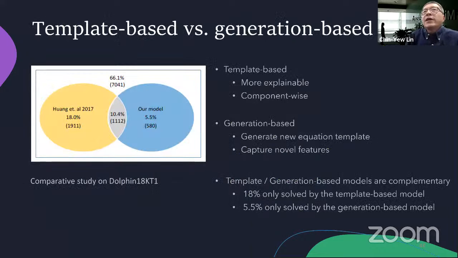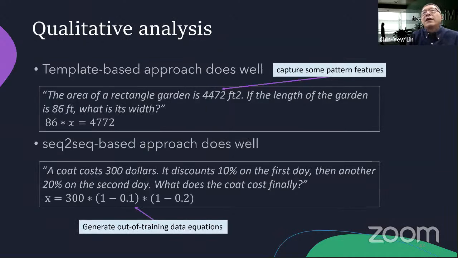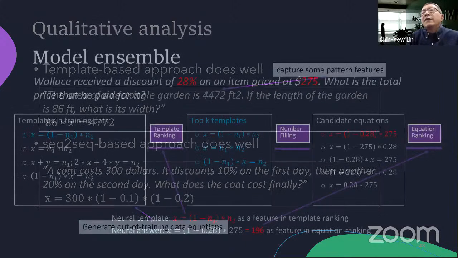But after that, we can do the analysis. You can find out among these generated solved problems, 18% is only solved by the feature-based method, and 5.5% is only solved by the neural-based method, and in between about 10% are overlapped, right? So the idea is we can combine both of them, do an ensemble. These are 2 examples of different questions. The first one will be solved by the feature-based method, but the second one, we never saw it before in the problem set, but we can solve it using a neural-based method. So we can come up with the ensemble methods.